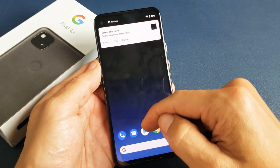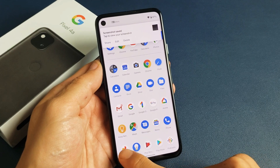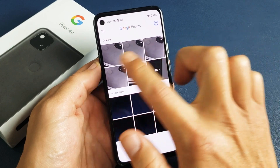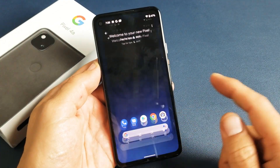All of your screenshots will get saved automatically into your photos gallery. So if I just tap on that, now we should see another folder. You see camera up here — my camera photos and videos — and then under here it says screenshots. So that last screenshot we just took right there.